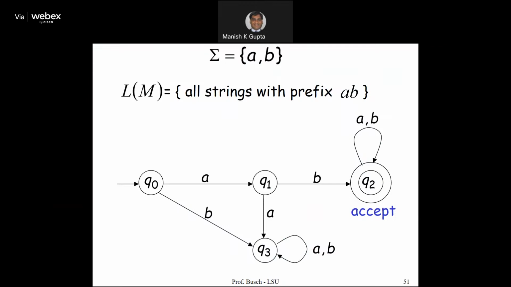But now I need to take care of the other conditions. For every input symbol, there should be a transition from each state. So I see, okay, what is left here? If I look at this state, I should know if I get A or B, what should I do? So I just do a self loop. So this is taken care of. Now you come here. Here after A, where I should go, it is given, but B I don't know. So I created another state Q3 and I assigned B here. I arrived at here. Okay, but then again here also I should take care of A and B. So another self loop here. Okay.